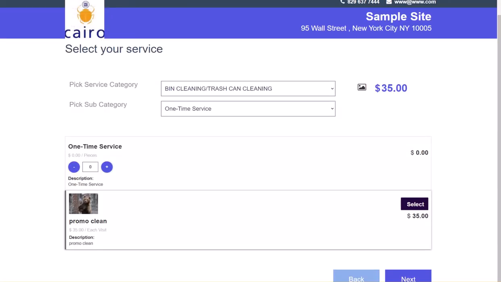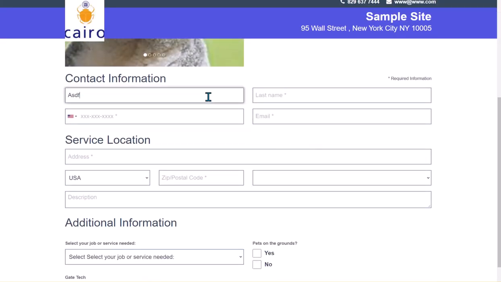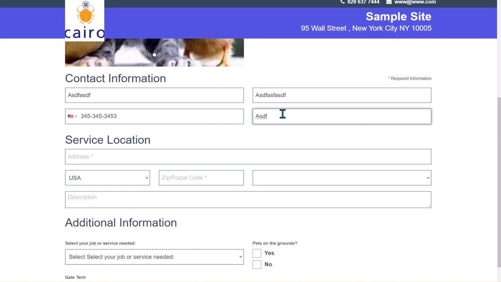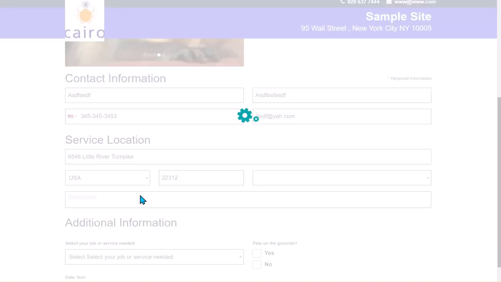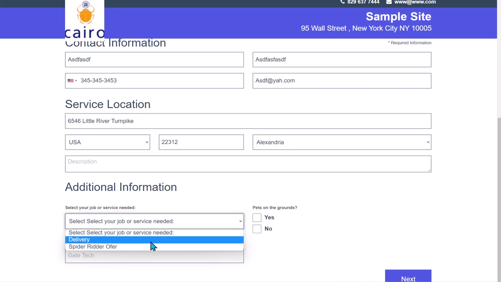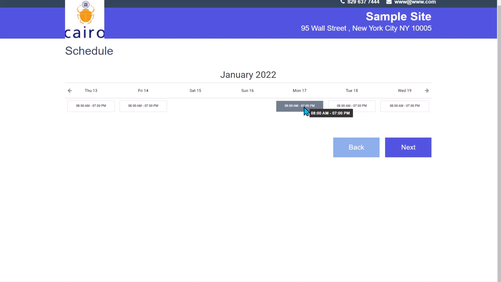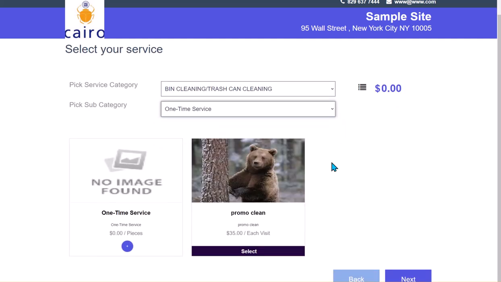and I'll go back to my instant booking page, and I'm going to hit refresh because I need to pick up those changes that I just made. And this is the part I was telling you about. It does send you back, so you do have to kind of just make up some data or fat finger it as I'm doing. And we'll type in that and see what comes up. Let's go to Virginia. And I'll pick the spider again. Delivery, we're good. And I'll click next. I'll pick my next day. Next. And now, if I do one-time service, you'll see now that it's a different layout.